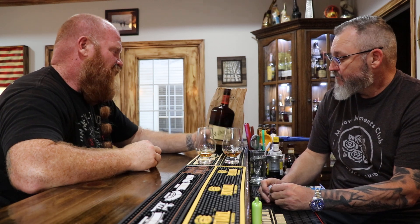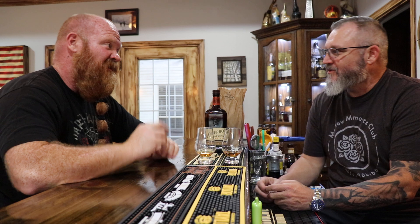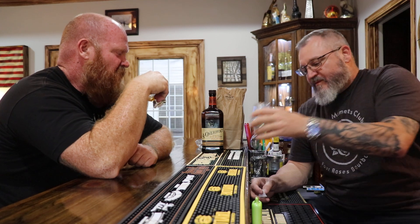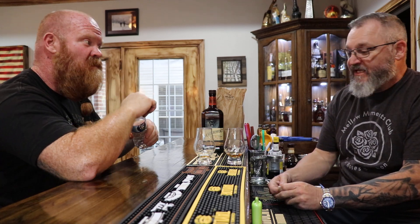It's a cork, not a screw top even though it kind of looks that way. That's a good-looking bottle. Looks like you've had a little bit out of it. I had a few drinks - first one I was like, hmm, then I needed two more to make sure I liked it. This is twice now you've got new Beam products I haven't had yet. I actually didn't even know this was out. I'd never seen it before. I had to look it up when I was in the store.